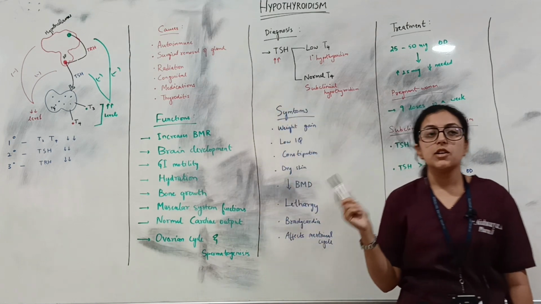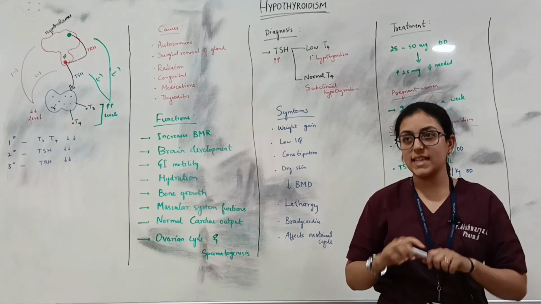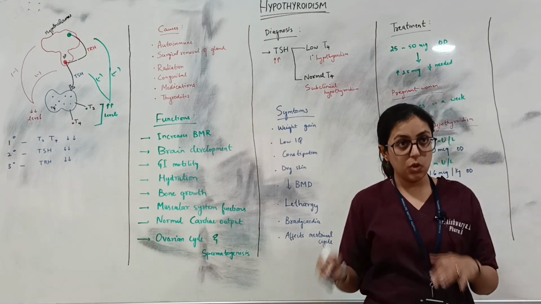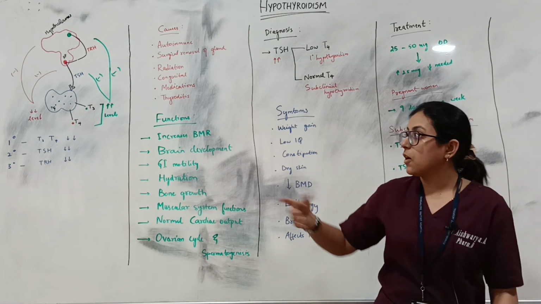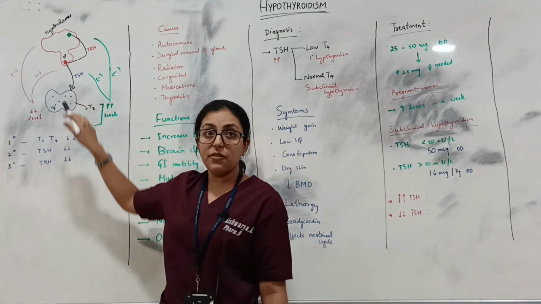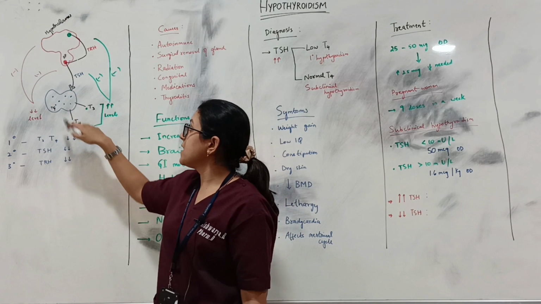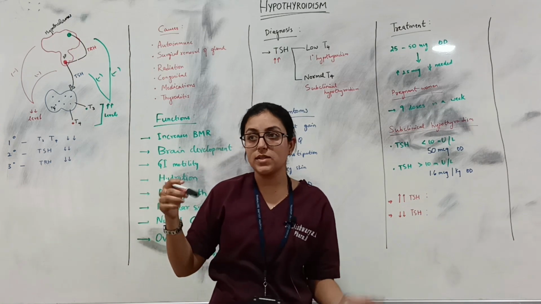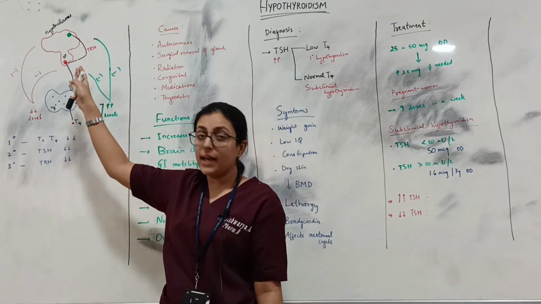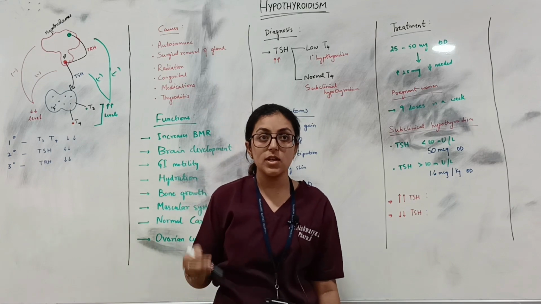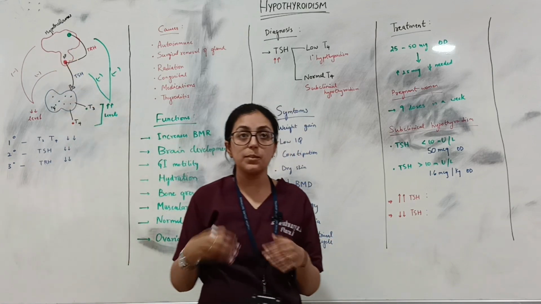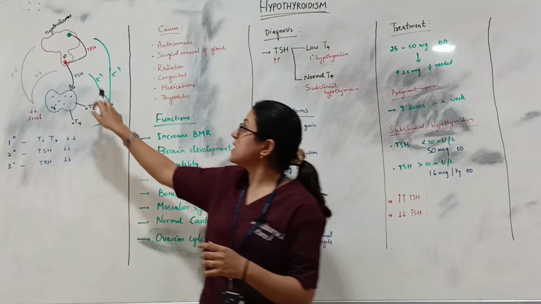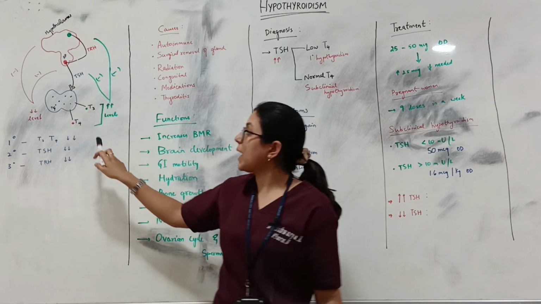So for diagnosing, the first test that you have to do is TSH. If TSH is elevated, that shows it is hypothyroidism. Because in primary hypothyroidism, there is low T3, T4, and this sends a negative feedback, as you know. It will be like you have to produce more hormones. So the hypothalamus will constantly stimulate the pituitary gland to produce TSH. So in hypothyroidism, TSH will be more and T3, T4 will be less. That is in primary hypothyroidism.